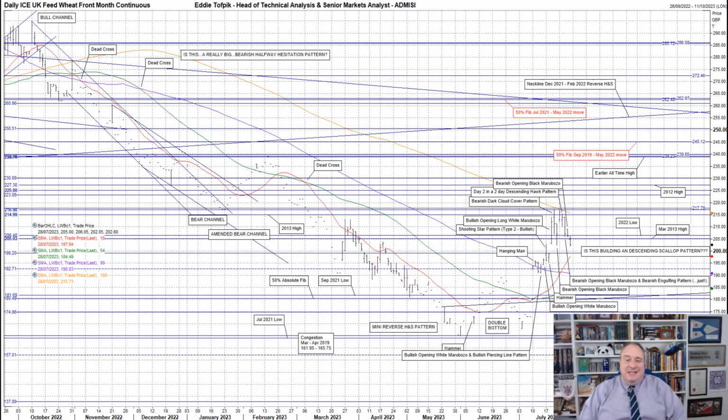So where does that leave us now? Well, I suspect the descending scallop pattern may be coming to completion in the not too distant future, if that indeed is what it is going to become. So the action over this coming next week and the week after may be critical in deciding the outcome of this pattern. I am specifically interested in whether the action for the descending scallop pattern should start from the high in February or should it start from the high in October. For me, this judgment call is still yet to be made.